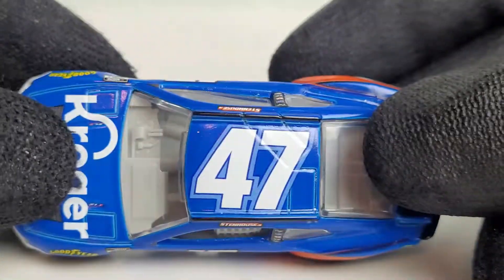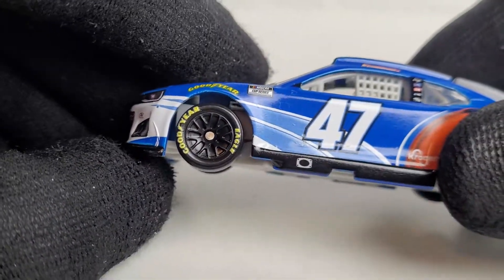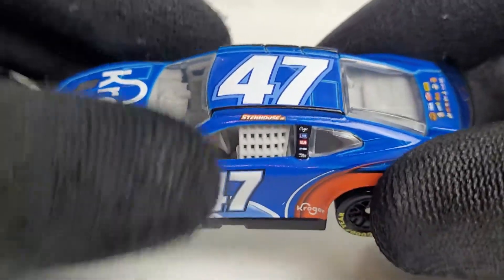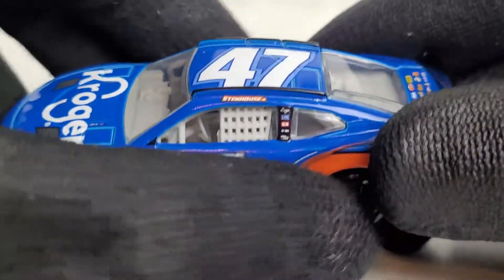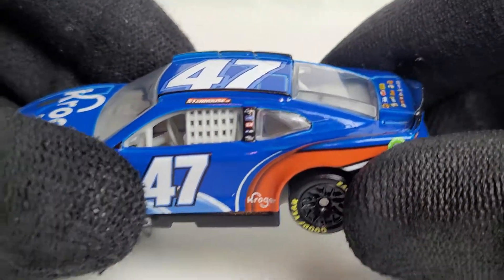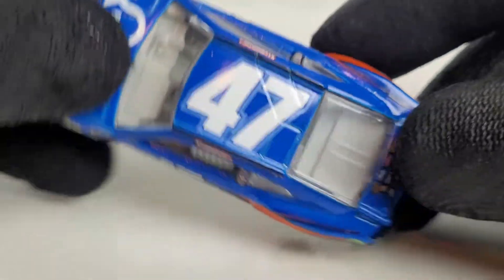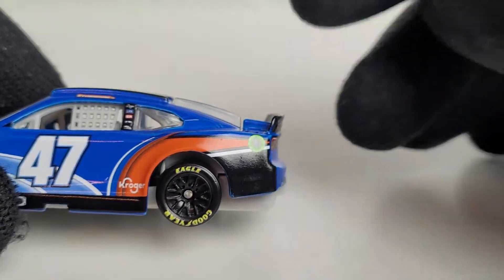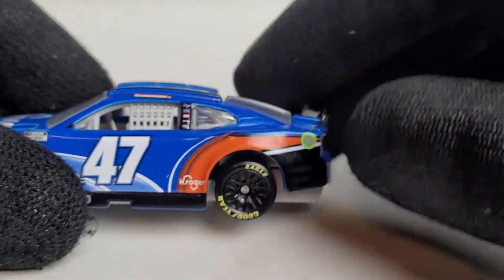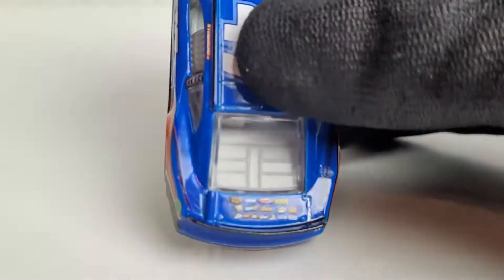The splitter has a nice curvature — very round, as all the next gen diecasts are. The next gen wheels look pretty decent. Underneath you can see all the details — the exhaust pipe, and the side skirts which are all black on next gen cars. Stenhouse Jr.'s name is on the car, which is cool since JT Daughtry went to one car in 2021. The back of the car is pretty empty — similar to how the 2022 hoods look. The orange represents NAS, making this technically an energy drink car.